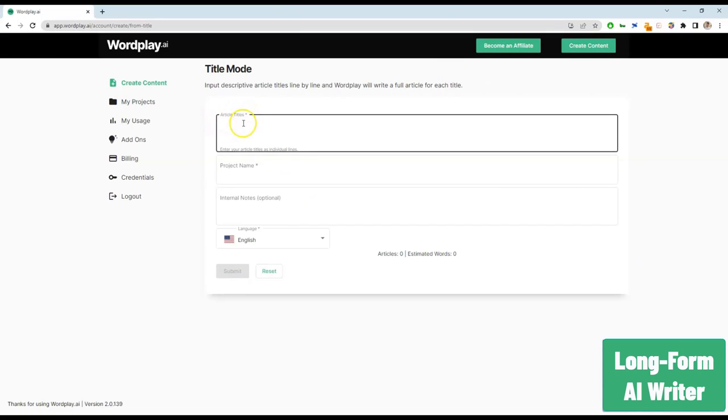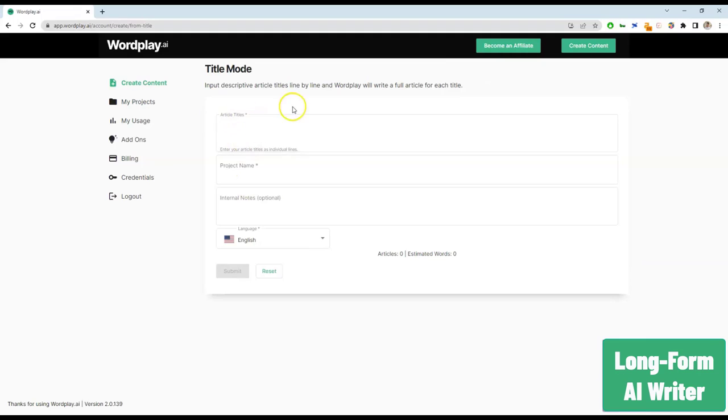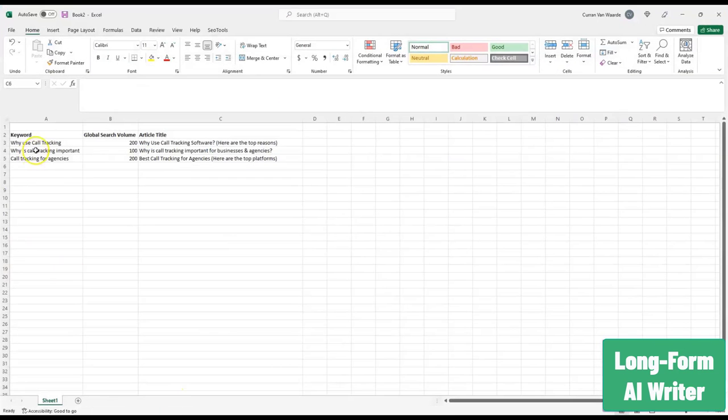Bulk creation. You will be able to produce mass material at the same time in Wordplay's bulk content creation mode. It will give CSV templates where you may enter the title, subheading, and other descriptors for each piece of content. Please fill out the CSV template and submit it to the Wordplay.ai dashboard. Wait a few seconds before generating mass stuff at once.